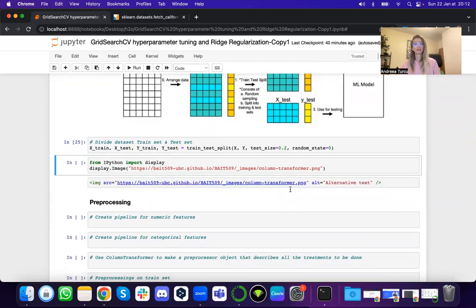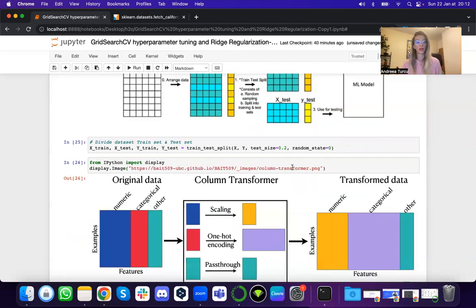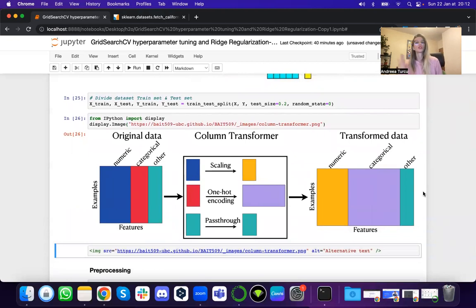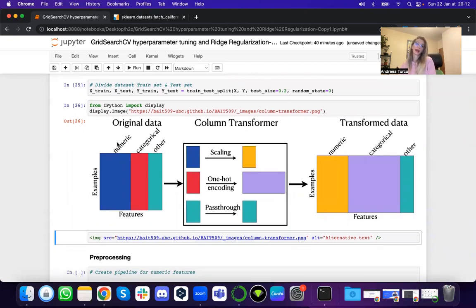So in the pre-processing steps, this is how it looks like. And so I just showed here I have 2 different cells to show you how to take a look at an image both ways. So we are going to apply a sort of a pipeline on our data set so that we make sure that we also automatize the preprocessing steps. So we have original data and we have automatically identified numeric and categorical data.